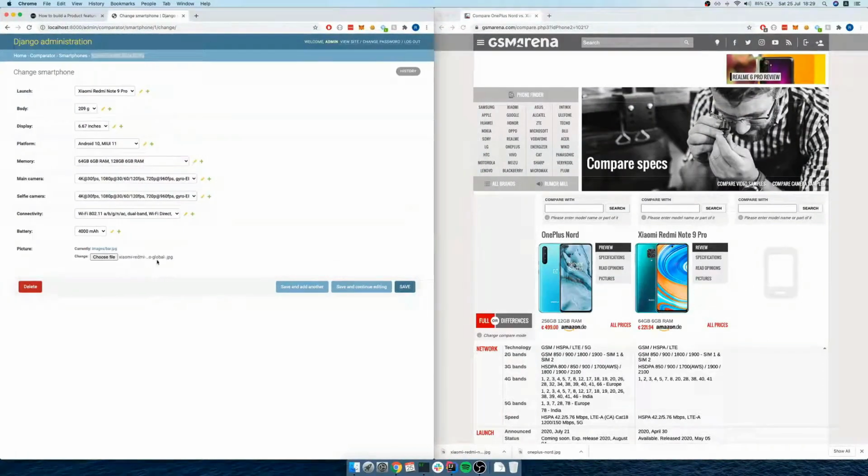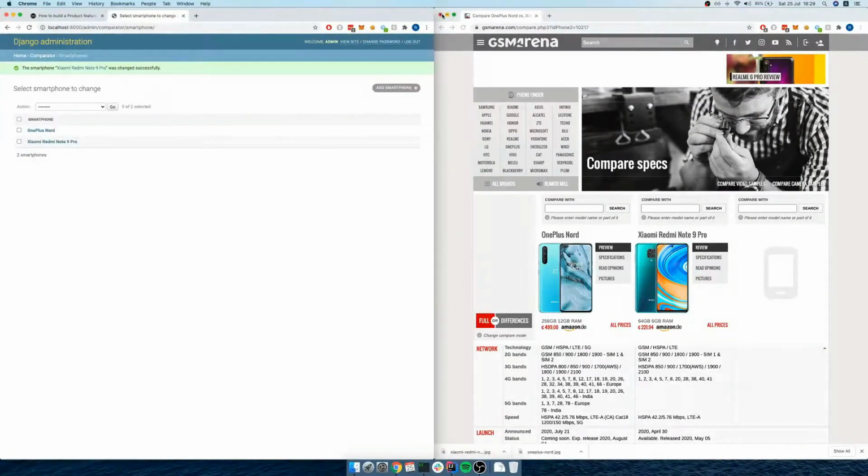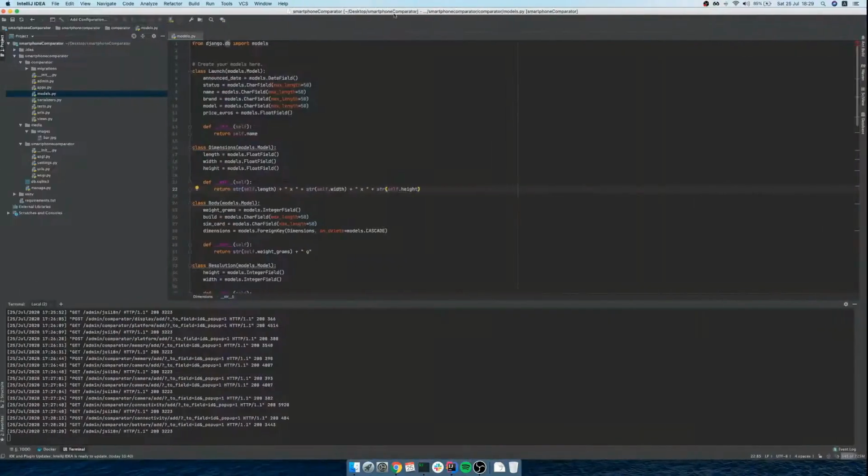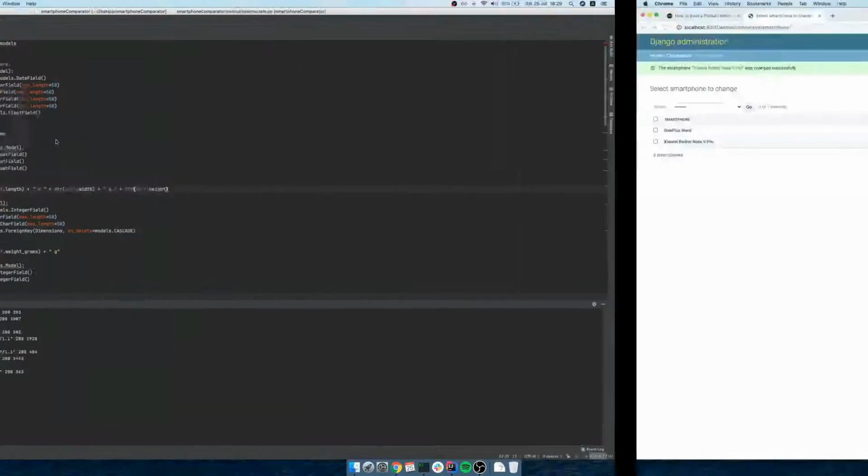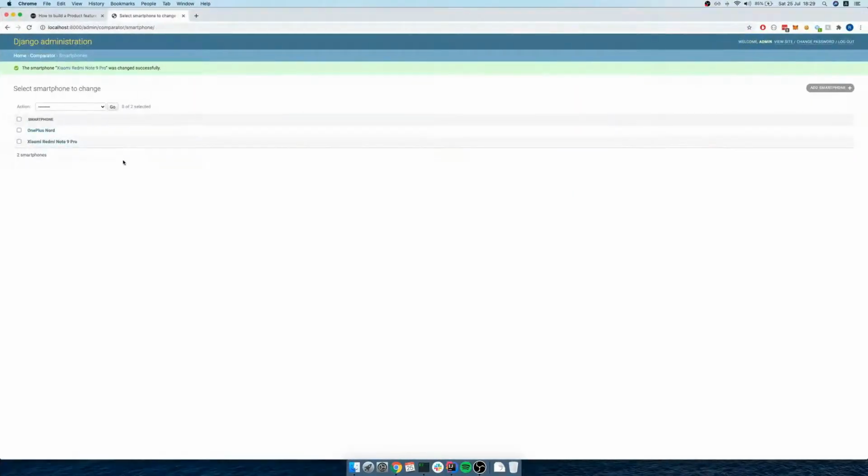Okay, update, the image is updated, save, done. This is done. So remember, a feature that we could implement is to remove the old image. No time for that, but it could have been done.